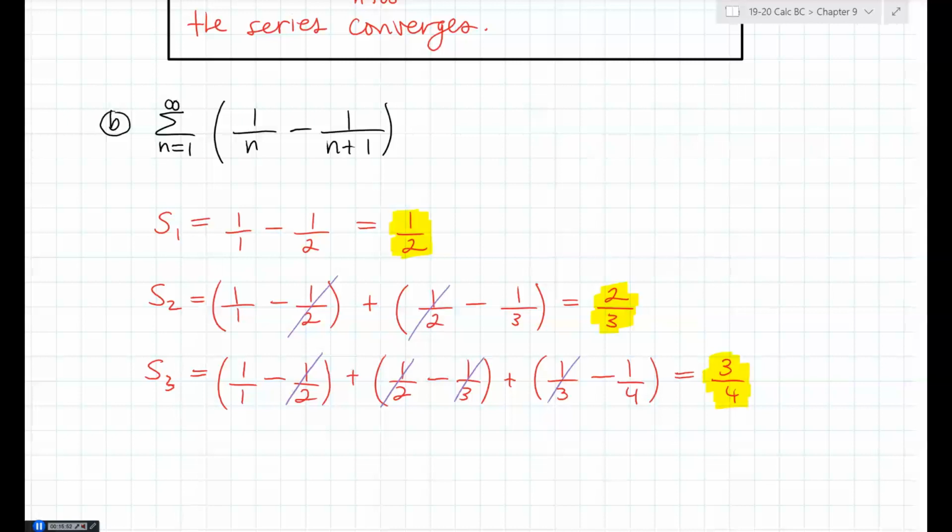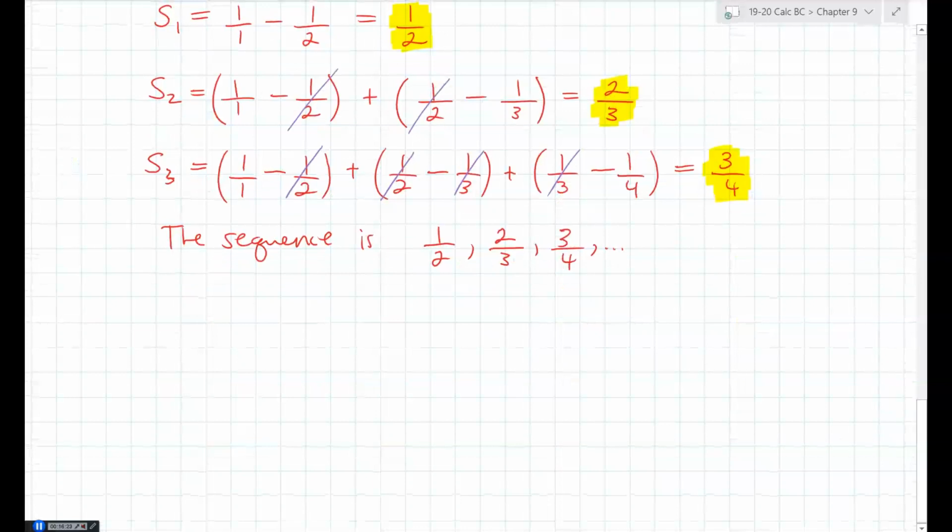Okay? So every once in a while there's a weird thing where the first term actually gets canceled, but the second little term will survive. I mean, things like that. But that's kind of what happens. Things tend to just cancel themselves out. So the sequence is 1/2, 2/3, 3/4, etc., right? So what's the nth term? Yeah, n over n plus 1. Yeah, there you go.